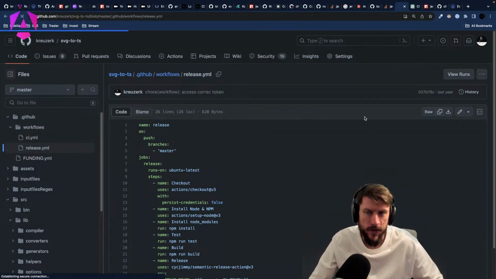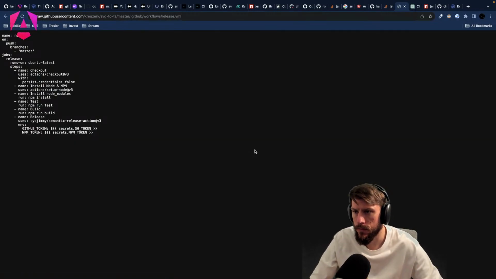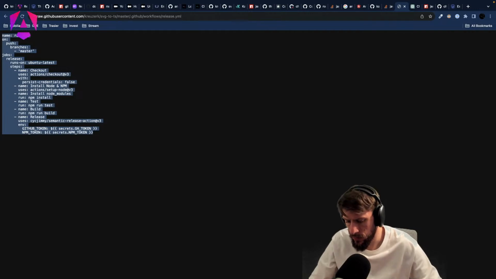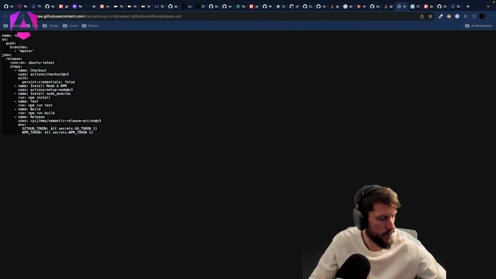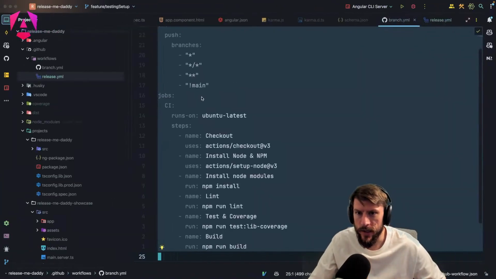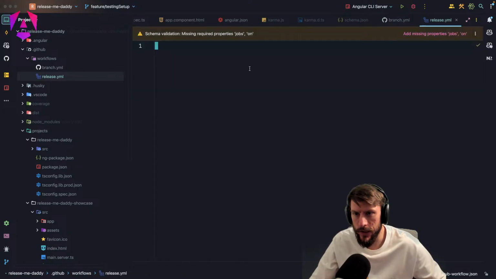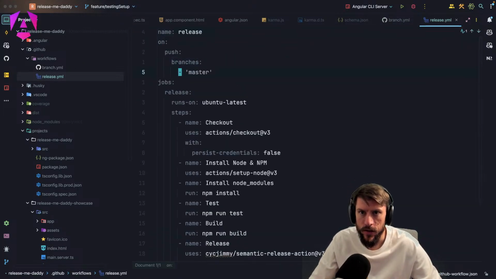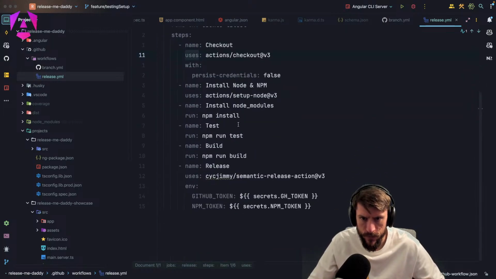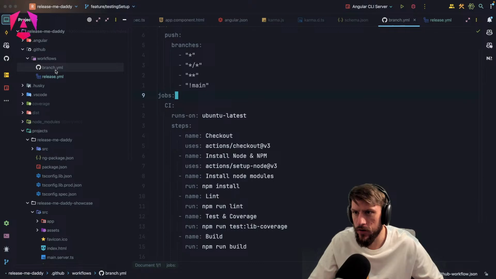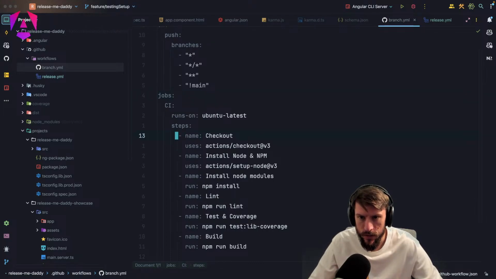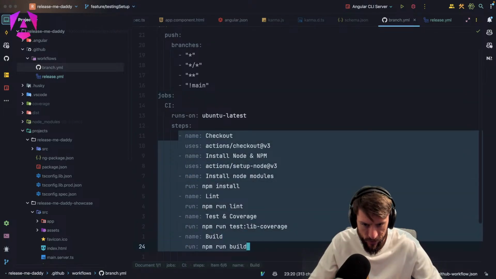We take the raw file, we take that over. We have the release YAML. We paste that in. We go, if we are on branch main, and then we basically do the same step that we do here, like actually everything till here.